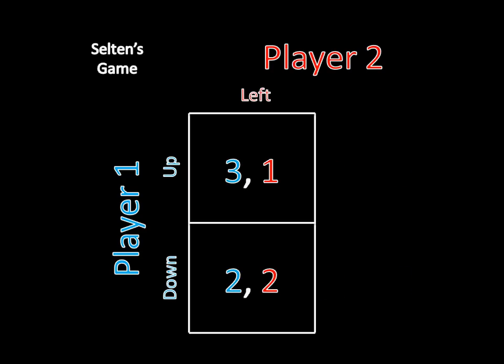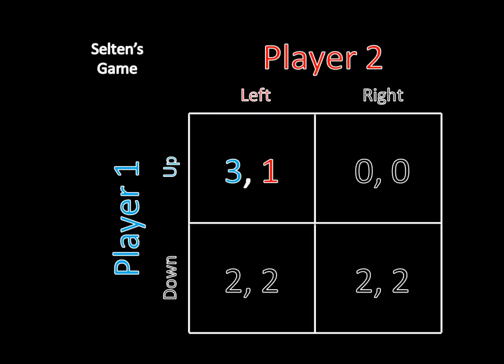So if we eliminate right from the game, we're now down to just these two outcomes and now player 1 is certainly going to go up because 3 points is greater than 2. Which leaves us with this up-left outcome. And if you thought that this up-left outcome was the equilibrium to the original game, well you're kind of right. It is an equilibrium. And I encourage you to check the best responses to verify this. That will go a little bit quicker in this 2x2 game than in the 3x3 game before.